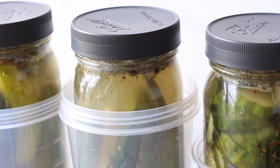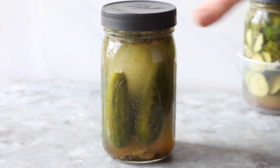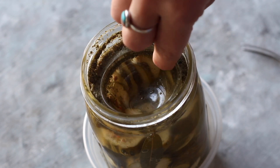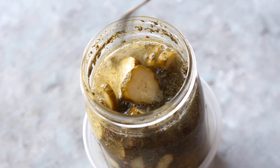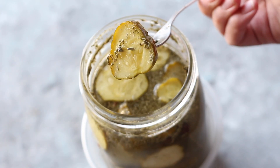In only one jar did the brine actually bubble over and out of the jar — that's why I like to always place them in a bowl. You can discard that brine, pour it back into the jar, or drink it as a little probiotic booster shot. By day three you can see how the brine has definitely changed in color — it is more cloudy and a darker, more olive green instead of bright green. This is the perfect time to start tasting your pickles to see if they're already at the right level of tartness. On warm summer days it usually only takes three days; when the weather is cooler I leave them for a couple more days, so after five days is usually when I like them best.